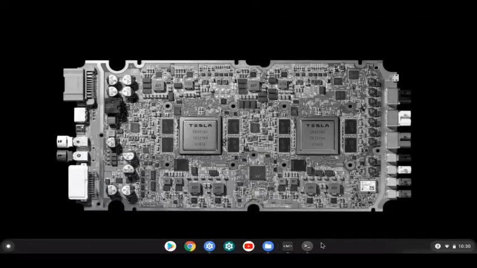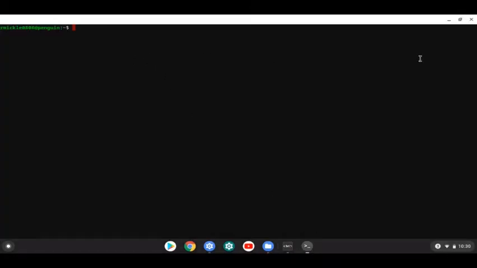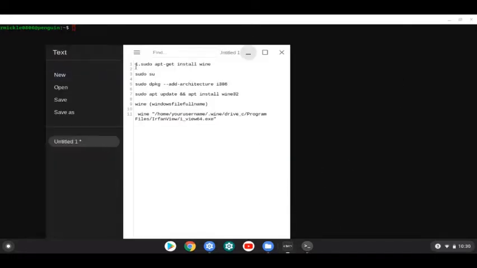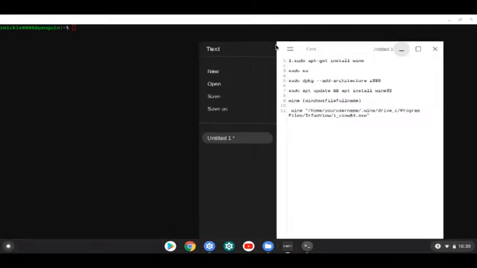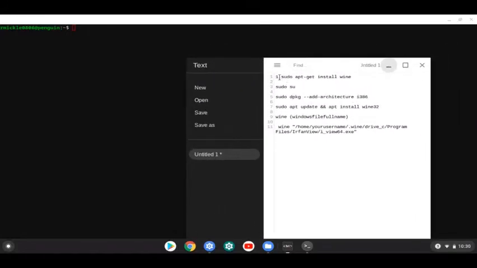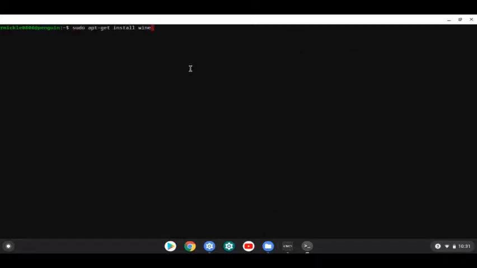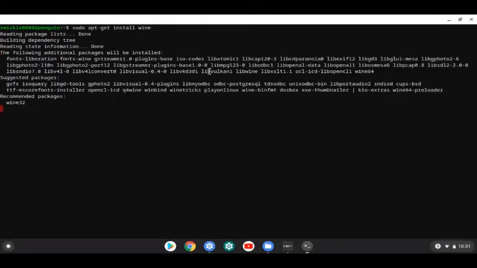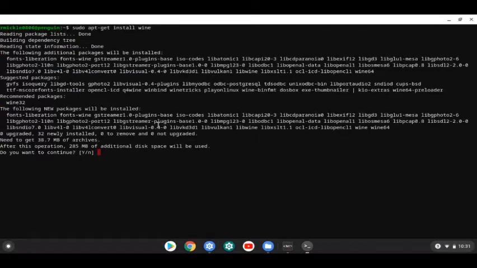First, what you want to do is go inside the terminal, have the terminal up or open, and I'm going to have these commands in the description for you guys. So this is what you want to do: sudo apt-get install wine. You don't need any type of repository to download this. I guess it's something inside the system that automatically has that repository already in. That's going to be 285 megabytes, so it shouldn't take long.